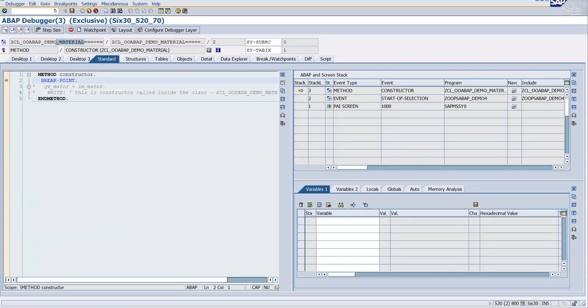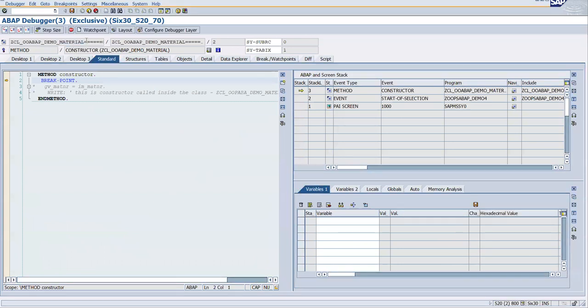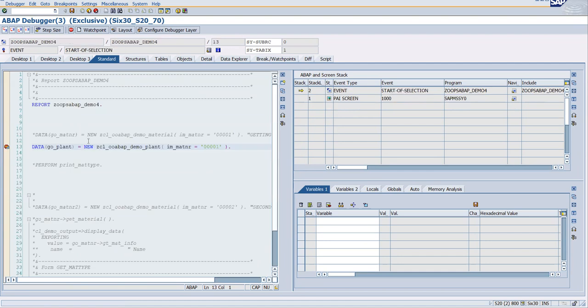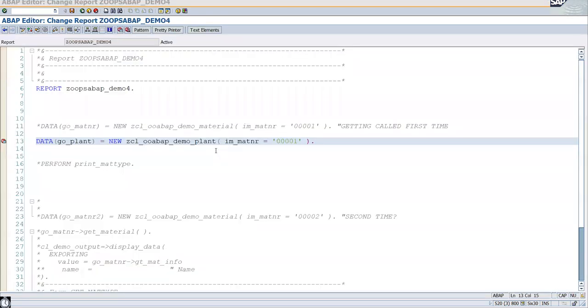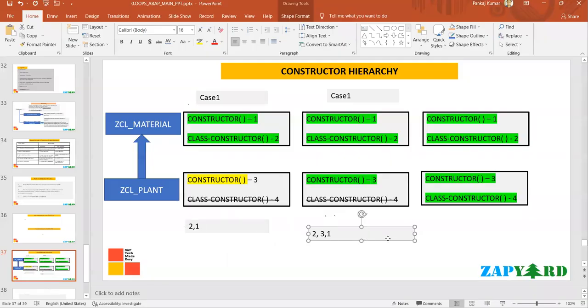No, it's fine. Material is our super class, so it's coming over here, so it's okay. Plant is our subclass. It will not go into the plant class because the constructor is not activated, not redefined, and that's why it will come outside. Fine. The third scenario, you have to give the answer based upon the understanding.